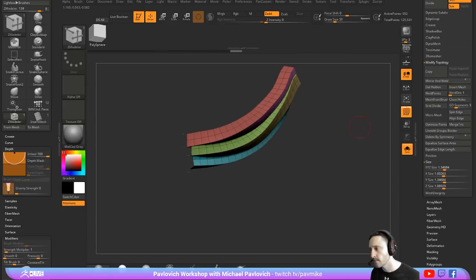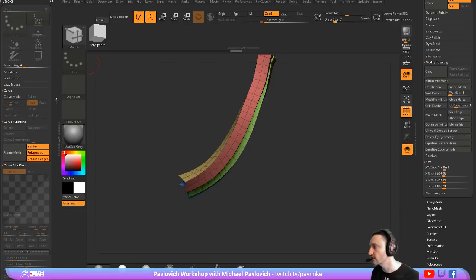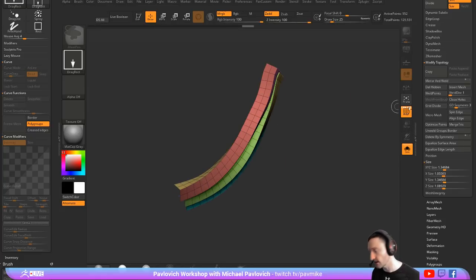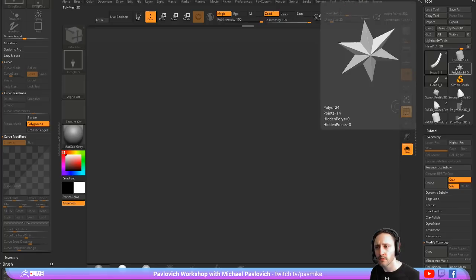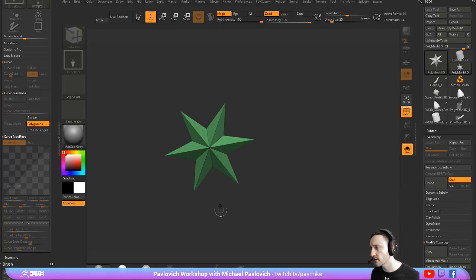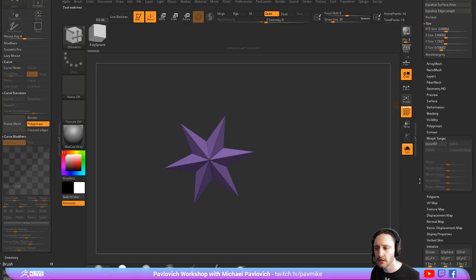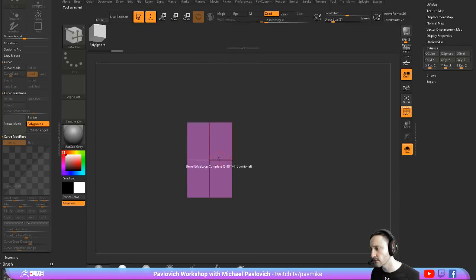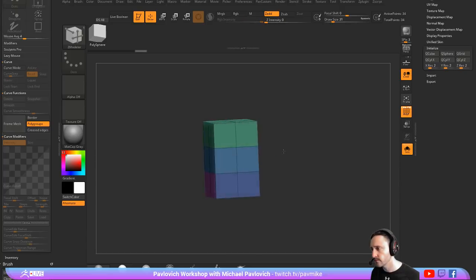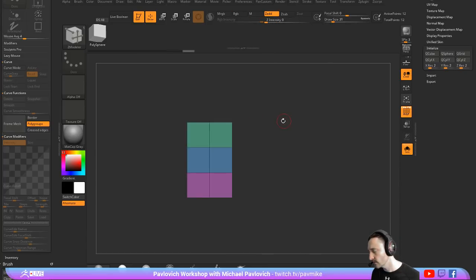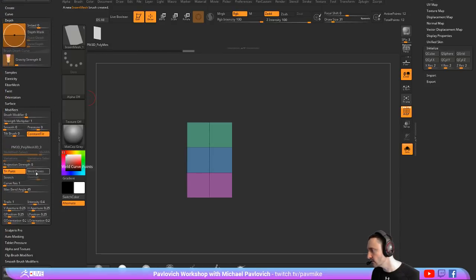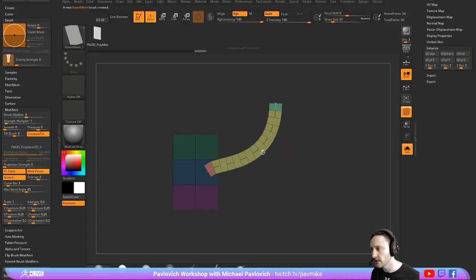You can also do underneath stroke, you can do polygroups, and then in here, you can add hair cards. So if we want to make a hair card real quick, this may or may not work that great, but we'll give it a shot. Let's grab our star here, edit, make polymesh 3D, go down here to Q-cube, stretch this out, and we'll go to bevel, edge loop complete, control W, and then delete hidden. So now brush, create insert mesh, new, and then curve mode. And these things tend not to weld very well, but we can always weld them later. So there's our hair card mesh.